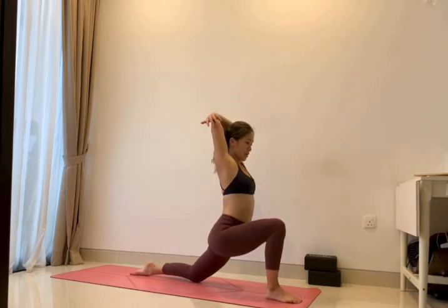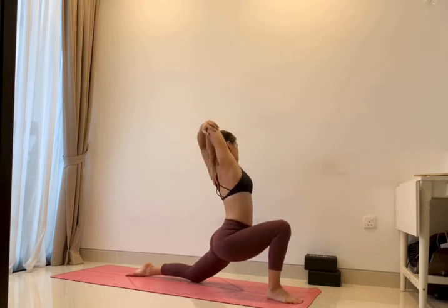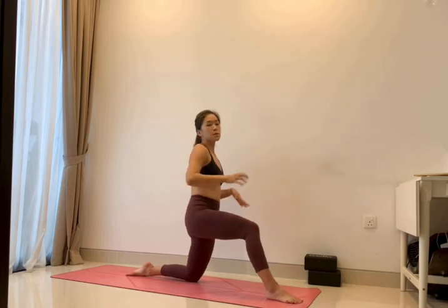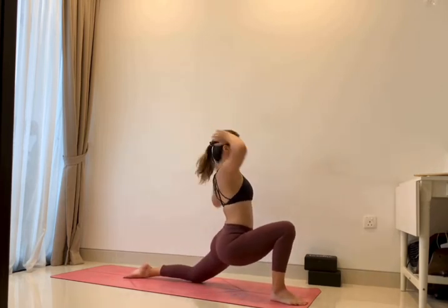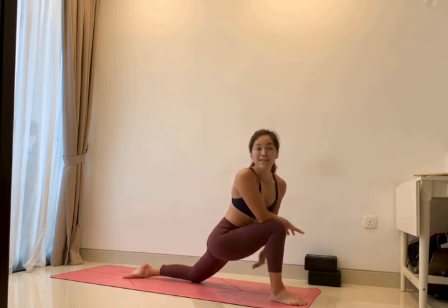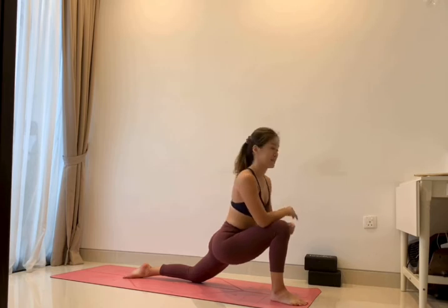Take an inhale breath. As you exhale, turn your body to your left and stretch towards your left side. So think of it as a side stretch. You are lifting your chest, you are lengthening, and you are leaning back, feeling that nice stretch on your left quadricep, your psoas, and the right side of your body. Take another inhale breath. Go a little deeper as you exhale.